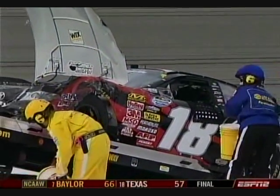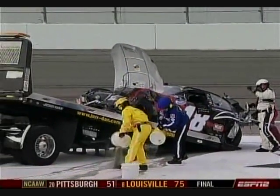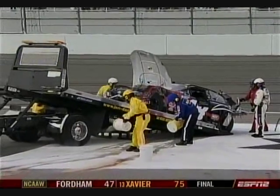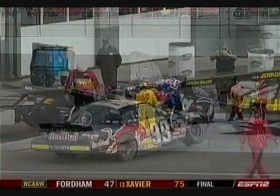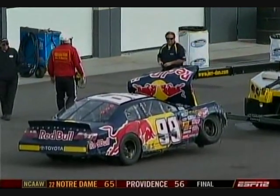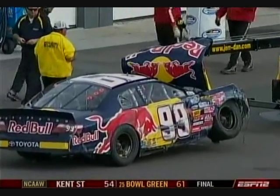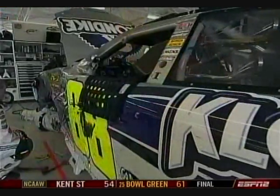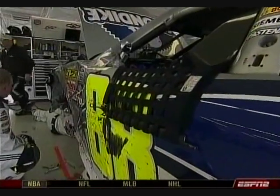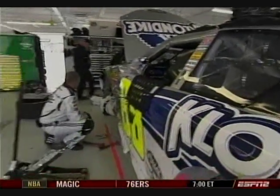Red flag is out because of heavy damage and pickup of debris on the racetrack. There's what's left of the 18 car — a brand-new Toyota entering today. And there is the pole sitter's car, the 99 car — Michael Waltrip Racing's brand-new car that will need serious repairs. It has been judgment day already for two of our series championship contenders. One of them now standing by with Mike Massaro — of course, we're talking about Brad Keselowski, who was involved in an earlier incident.